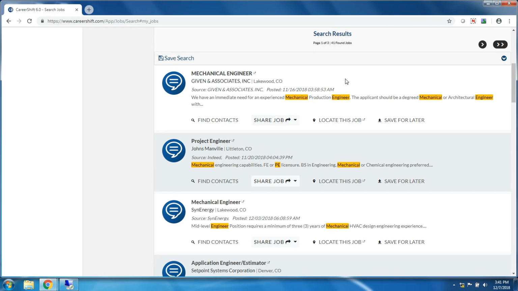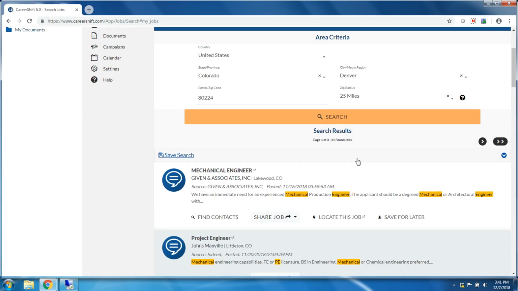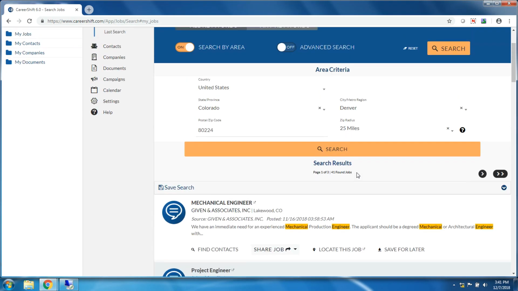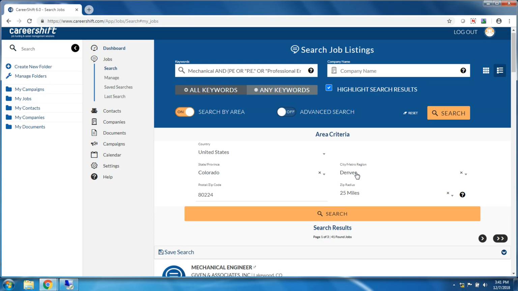Now I saw, Rob, before we hit the search, I can see why we highlighted our search results, and it's returning to us in real time what it's searching for, so we can adjust. Are there other ways to search than just by keyword and company name, Rob? I saw there was another tab for advanced search.